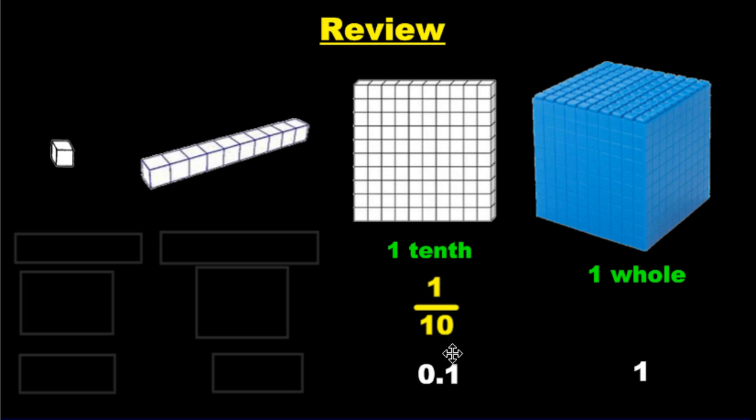So we have one tenth. If we had two of them, that would be two out of ten, and that would be 0.2. If we had three or four, it'd be corresponding to that value. So if we had four, it'd be four out of ten and 0.4, and so on. But what are these then?